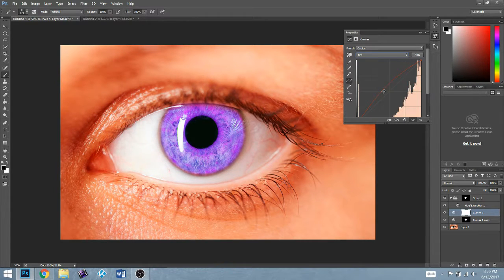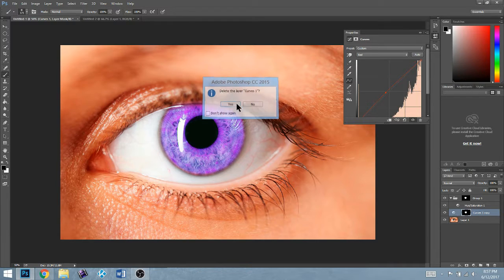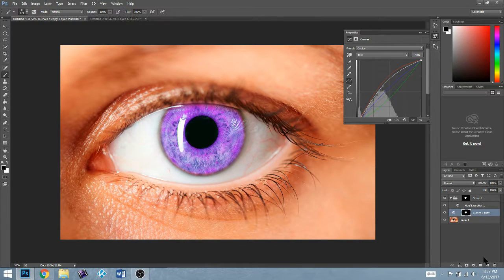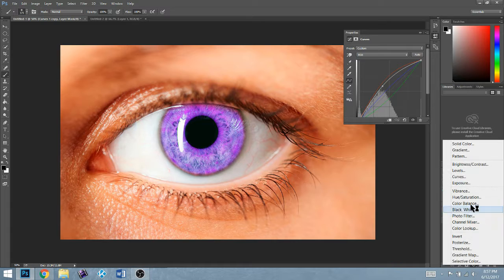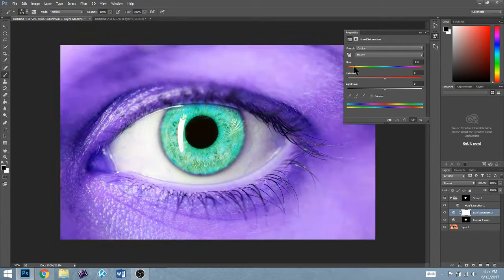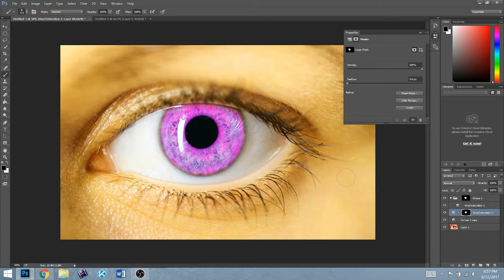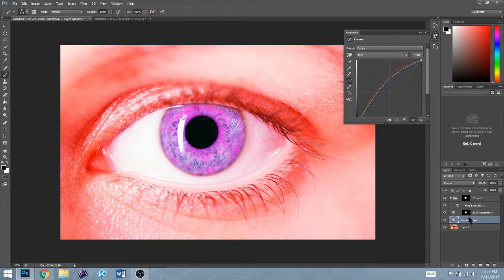You know, instead of doing this curves layer, what we could do to solve this is delete this curves layer, for starters. We have our purple color. Maybe get another hue saturation adjustment layer. And make that more of a pinkish tint. See where we can find that. There, that's good. So we're going to want to give that a good layer mask.